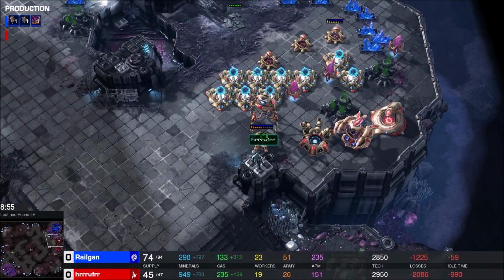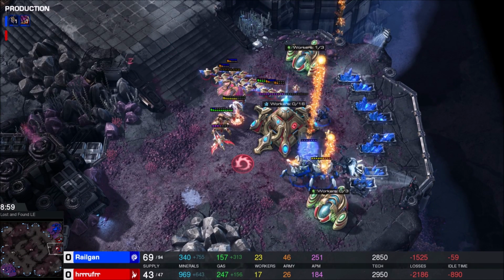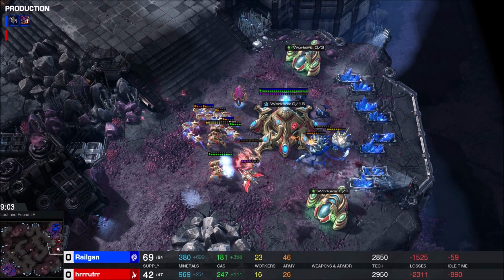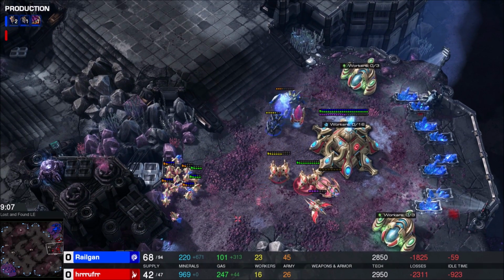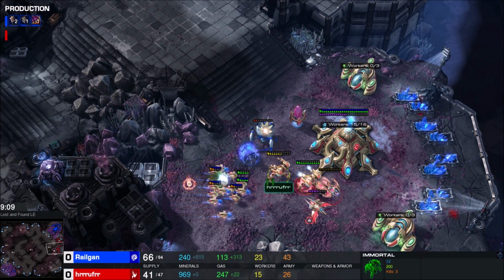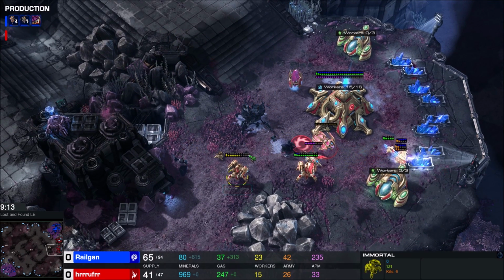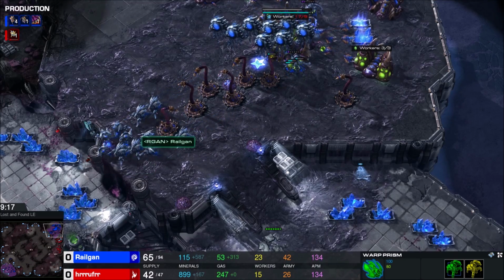Where'd the Colossus go? Bring the Colossus in for this fight. Bring the other Immortals in for this fight. I guess he doesn't want to be that immobile. He wants to be able to pick up the Immortals as necessary, and if there are more than that, he can't do it. So yeah, these Immortals are just having a grand old time, wasting everything that Railgan had outside of these walls. That was amazing, disgusting Immortal play right there.